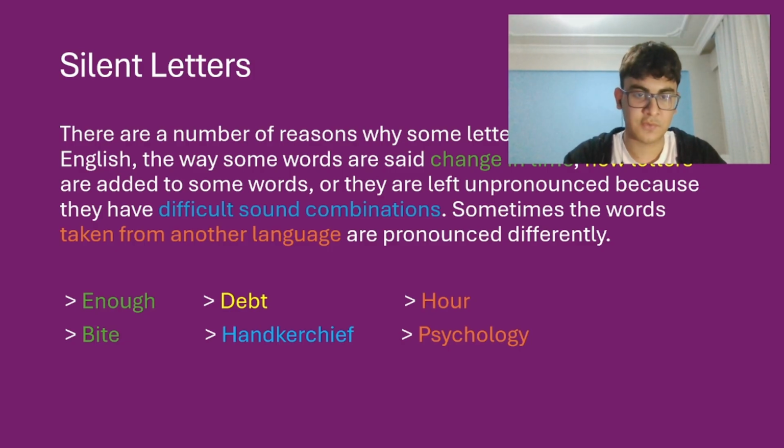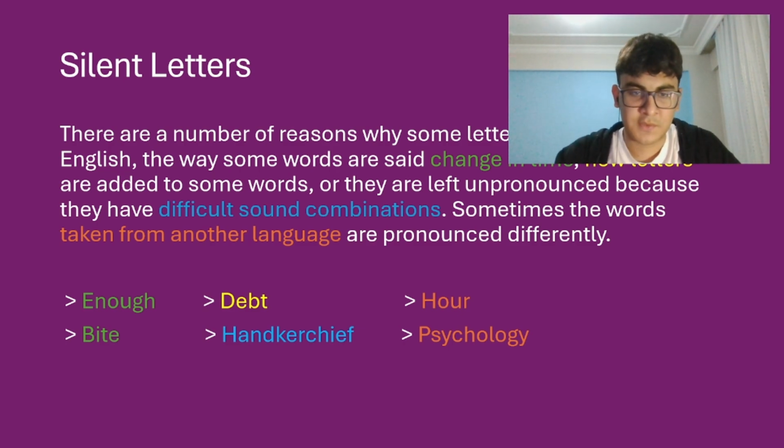New letters are added to some words. We have an example of debt in here. We don't really get the B sound out of debt, but the B sound was also not there in the past. The base of where we get the word debt comes from the word D-E-T-T-E.